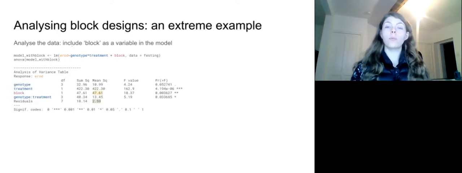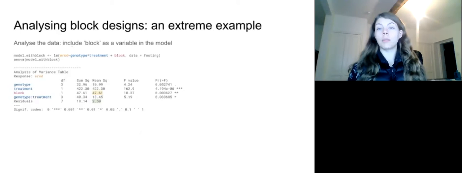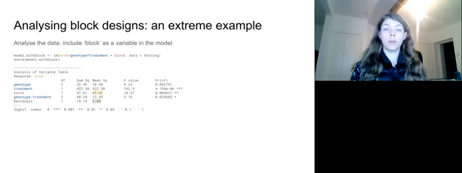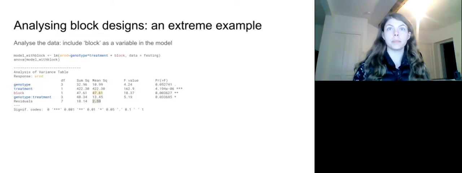As we saw before, we can account for the block effect by including block as a factor in the model. Looking at our ANOVA table, we can indeed see that there's a large amount of error coming from the block effect. When we account for this, we see that there is an effect of BHA on liver EROD, and also potentially an interaction effect between mouse genotype and BHA treatment as well.